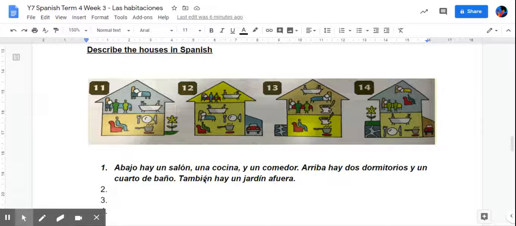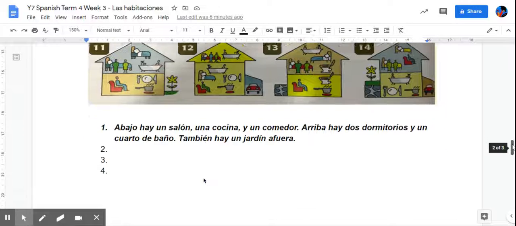Now, what happens if you come over here and you're like, but wait a minute, that's the garage. I don't know how to say garage. Oh, that looks like a patio or a terrace. I don't know how to say that. You're going to go to that website that we use, SpanishDict.com, and type in terrace or garage and find out how to say them and add them in, okay? I will make sure the link is in the document for you so that you can go straight there without having to mess about and find those words, all right?